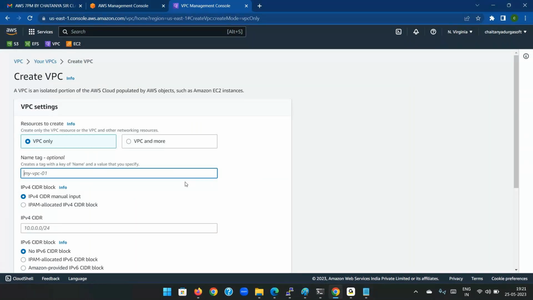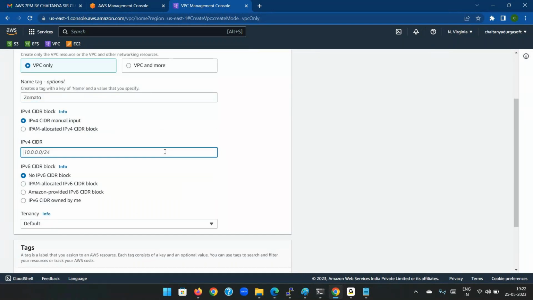Now I am going to create the VPC. What is the VPC name? The VPC name is Zomato-VPC, or you can simply leave it as Zomato. The CIDR which I am going to provide here is, as per AWS, you can create a CIDR from /16 onwards, but you cannot create CIDRs like /8. You have to create from /16, and the IP addresses should be in the private ranges. What is the private range?